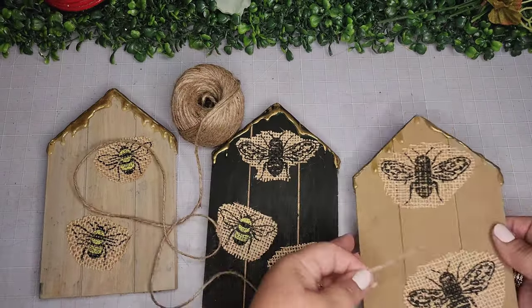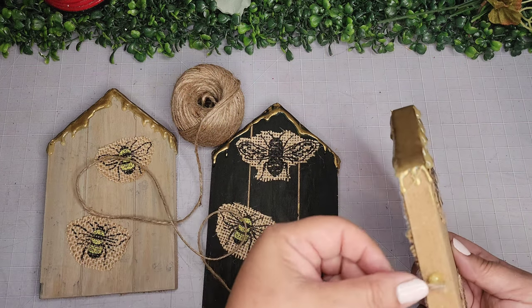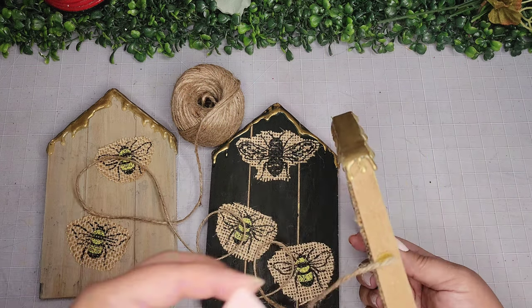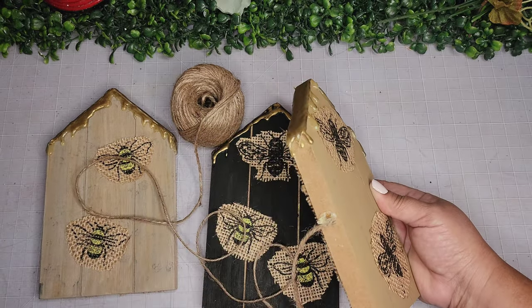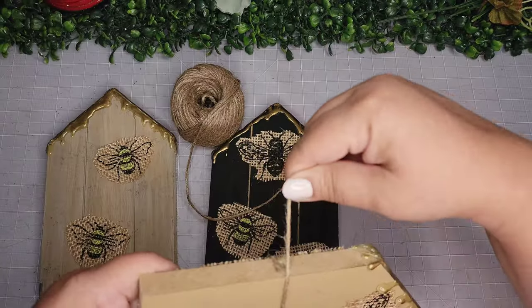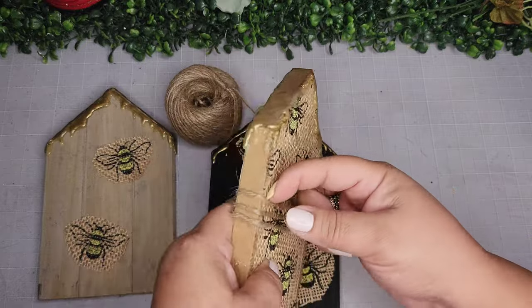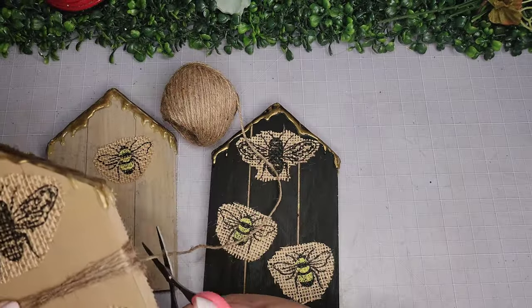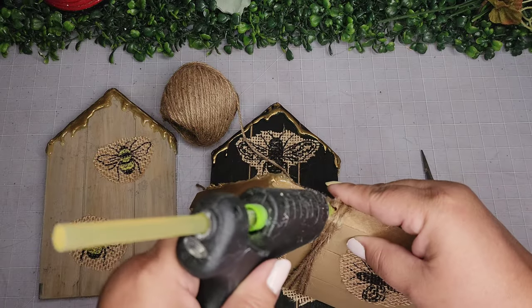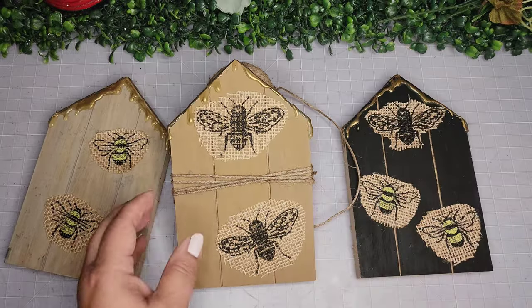Really cute. So then I'm going to take some jute twine and anchor a little piece on the side here and press it down with my silicone spatula. And now I'm going to begin to do an accent with some of this jute twine. I wrapped it around maybe a good 3 or 4 times just to give it that little rustic kind of feel. And then I secured the end to the other side like this.